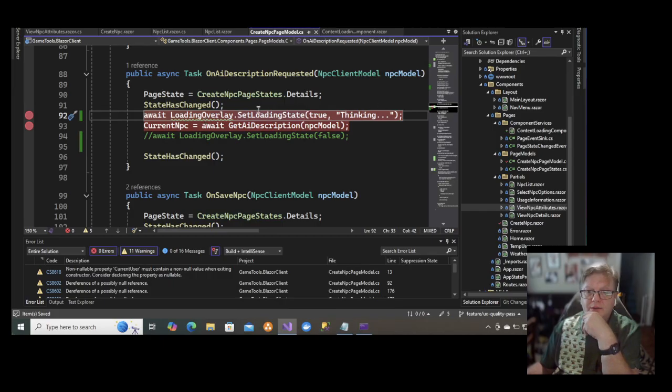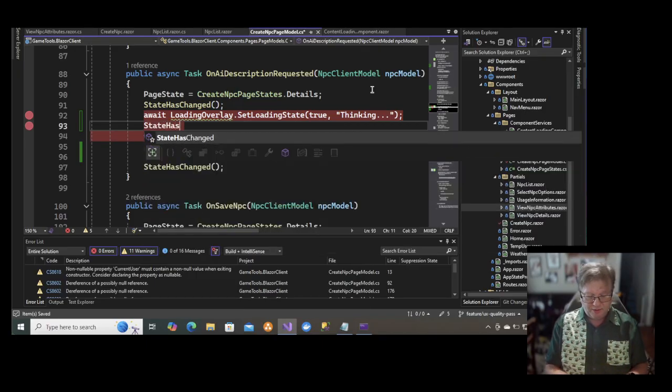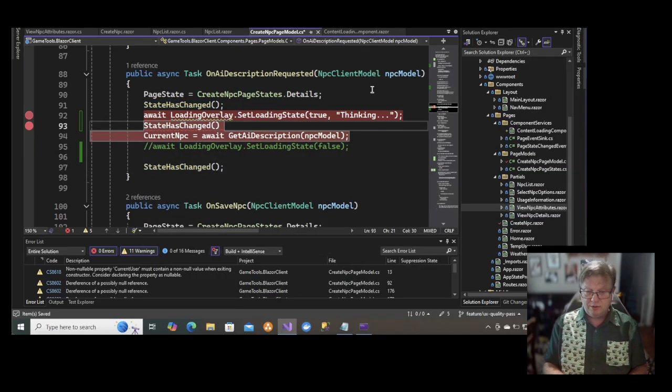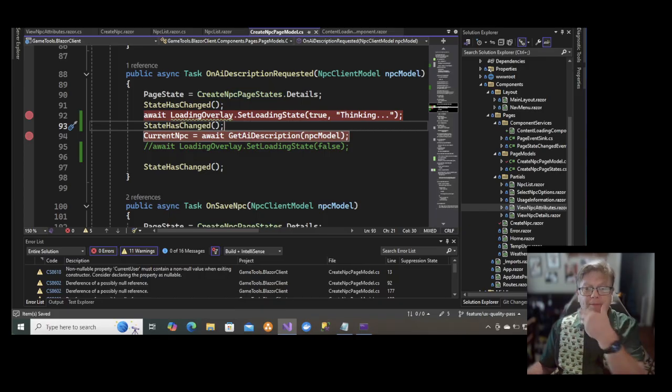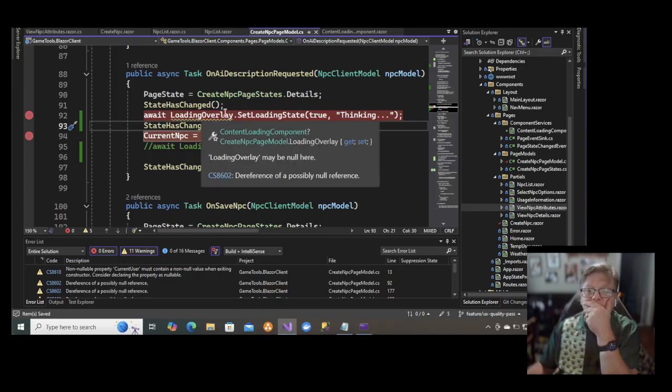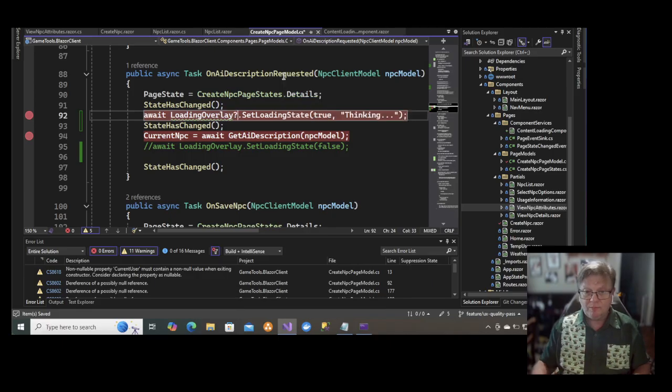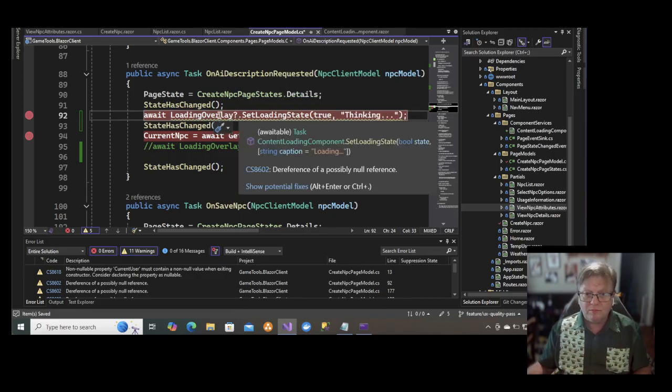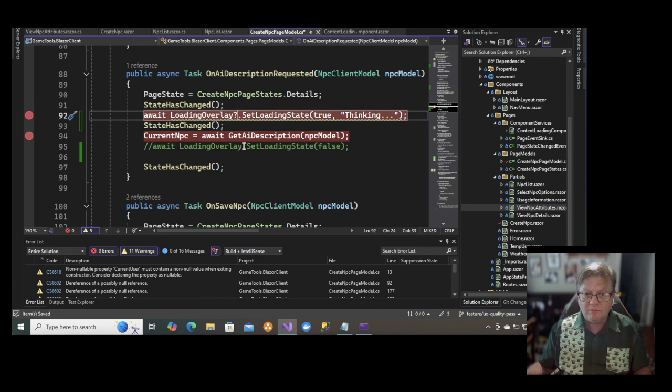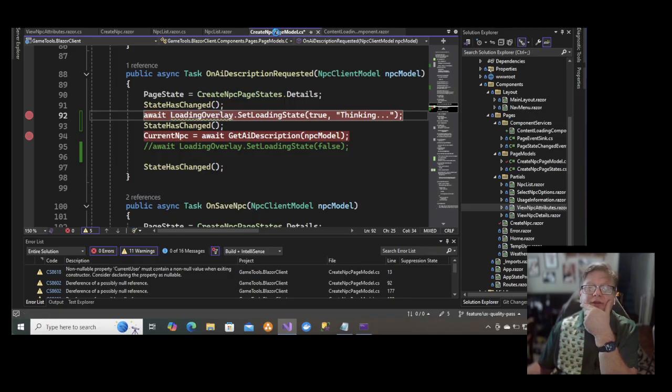But let's add the state has changed here. Save all. And let's try that.